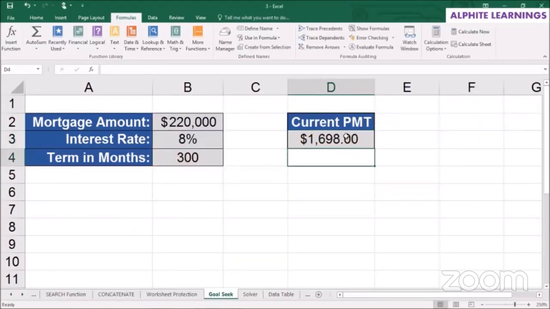So the value is closely around $17,000, right? So I just calculated the PMT using these three pieces of data, and I got a PMT value of nearly 17,000. Okay. Suppose in my organization I want to collect only 1,100 PMT per month. So what am I supposed to do? Instead I can just change it here.